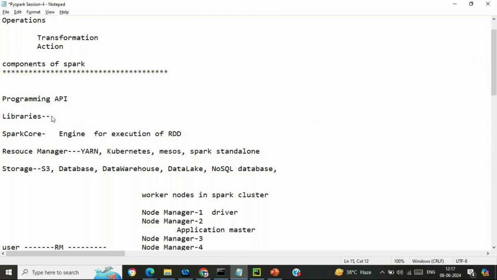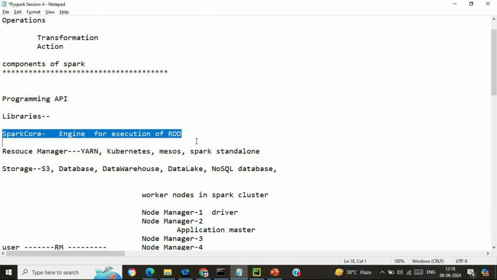When we talk about RDDs or Spark core, applications are written in terms of RDDs, resilient distributed datasets.